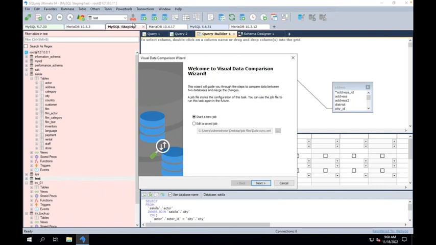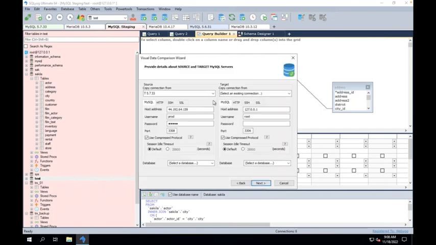Whereas in database synchronization, we'll get to that later, you can just schedule it or just run it even if you're not there. But this is something where you will need to be there to run it. So you just need to go to Power Tools, like I did, and click on Visual Data Comparison. Once you've done that, you'll be able to compare data from source and target before taking an action. So you just need to specify some correct connection parameters as we see in the next step.